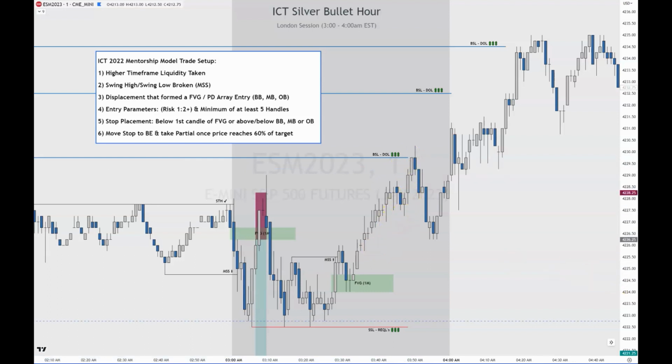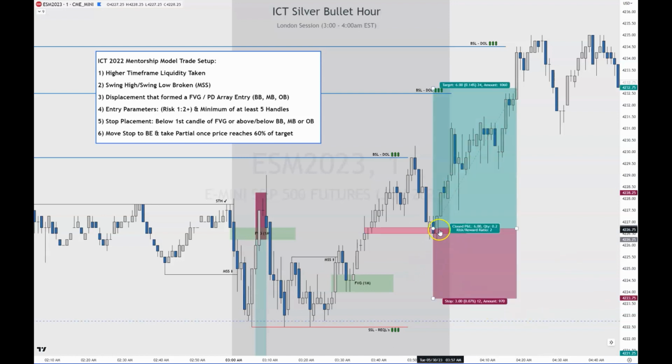Are there any other entries here? Yes. There's a volume imbalance right here, and price trades back into this, and you could have taken a trade off that volume imbalance. Look at the bodies respecting that right there at the bottom, and trade back up. Entry at the top of the volume imbalance. Where would you put your stop? Well, since there are so many volume imbalances here, I would have gone below this swing high, because then they'd have to go through several volume imbalances and a fair value gap to take me out. It's very much protected, and it's only 3 handles. So 2 to 1 would be right at this second drawn liquidity on the 15-minute time frame. That's still a good trade, in my opinion.